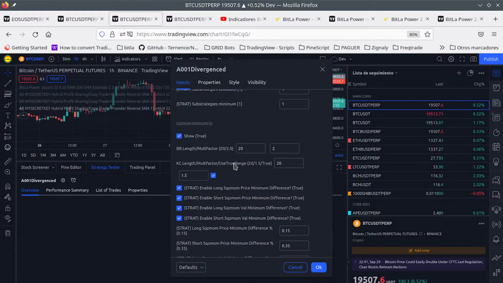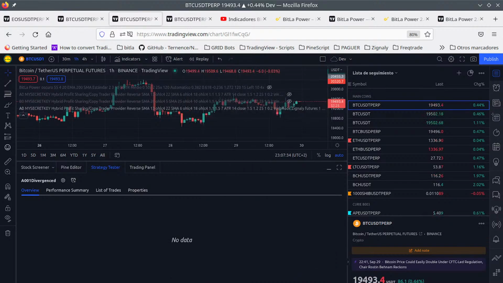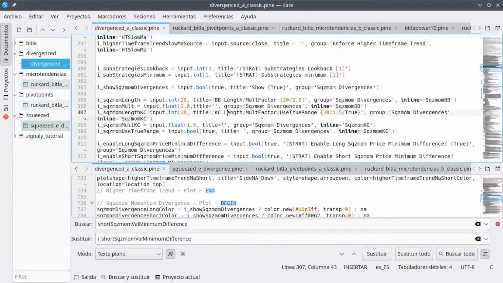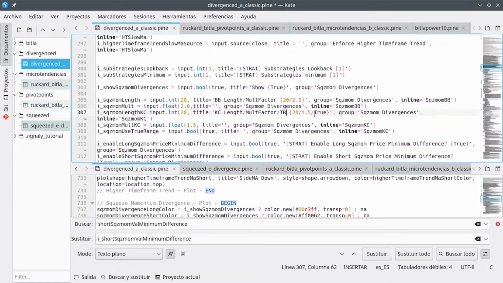Let me check. So I have to remove a lot of text here. I want to have the same thing. So I'm going to use true range. I'm going to use DR, which is true range, and that's it. That might be the thing, that true range.